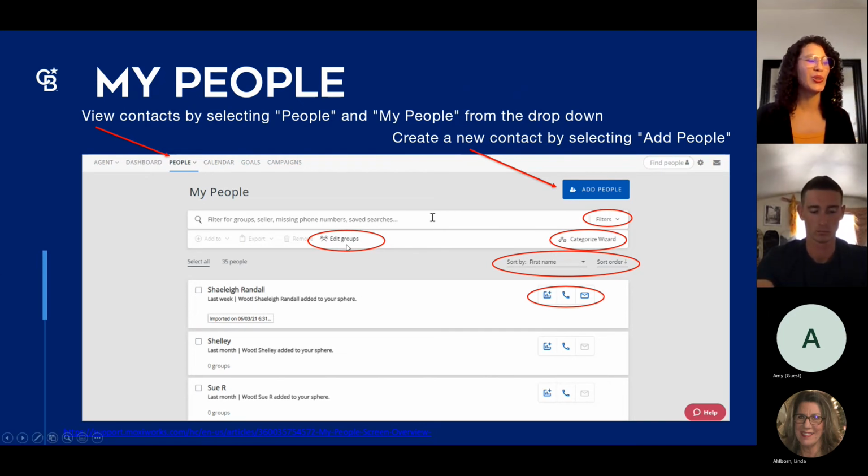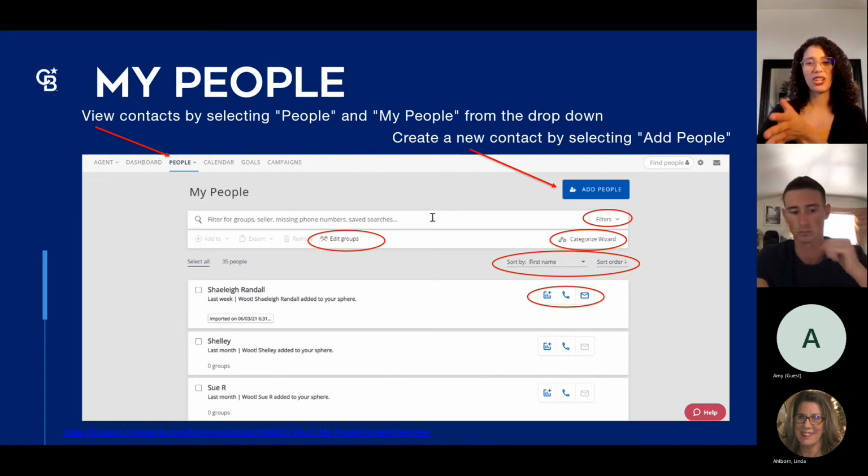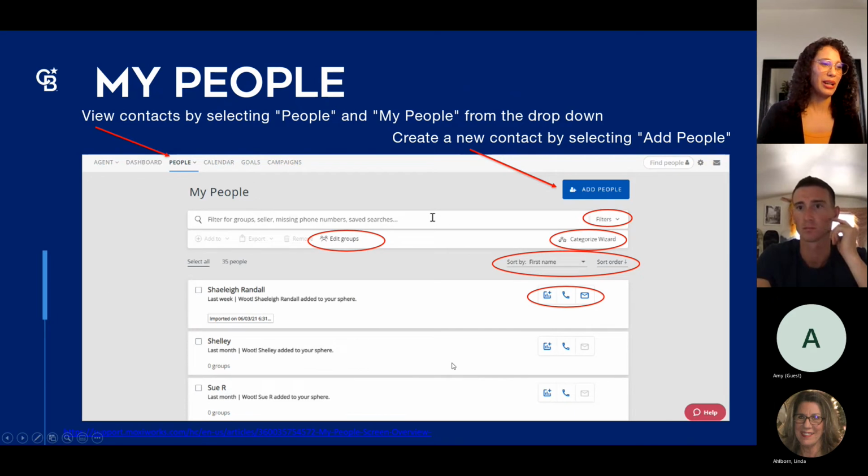You'll be able to organize your groups and your contacts in groups. And this is another reason why it's important to know exactly where a contact belongs. If they're a potential buyer or a potential seller, you'll have different marketing points for each of them. So if you have them in an already pre-existing group, it'll make it a lot easier for you to do a group contact, as opposed to trying to say, "Hey, I forgot where Shelly belongs. I'm going to have to go through all of my contacts to see where she is," as opposed to popping her in a group and you already know what type of marketing she will receive.